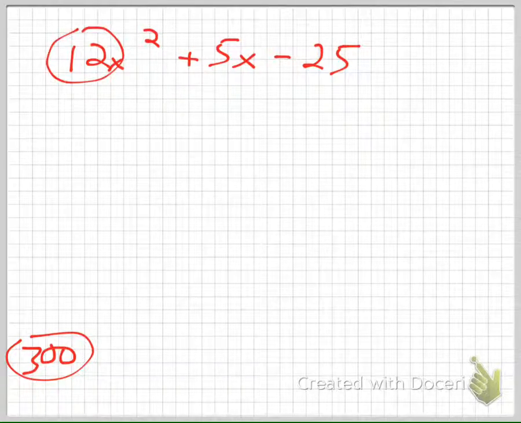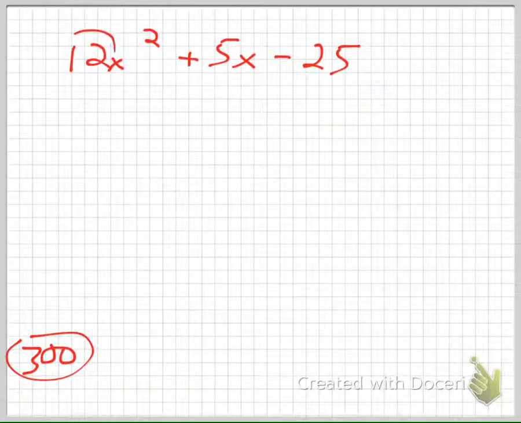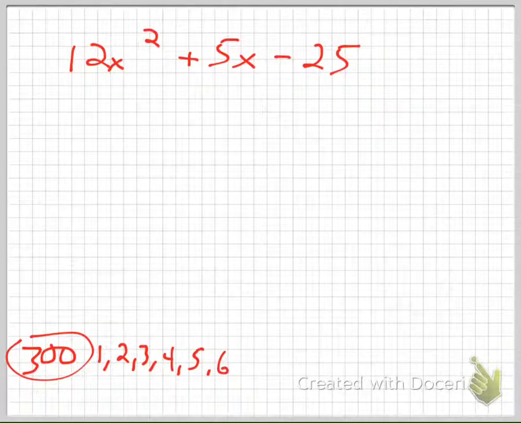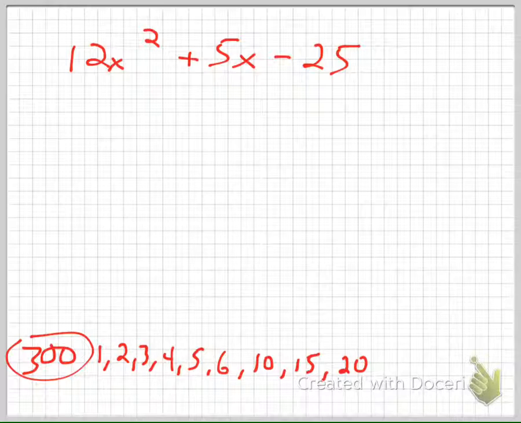If there was no 12 there and it was just an x squared, what would I do? I would just keep 25. Now you just go, okay, what multiplies to 25 or negative 25 and adds to 5? Does that make sense? But if there's a 12 there, we find the factors of whatever this times this is. 300. Oh my goodness. 1, 2, 3, 4, 5, 6. It's a mess. Doesn't change the fact that I could easily give you this. This is one of the sample questions, so you have to be able to do this. 6, 10, 15, 20, 30.